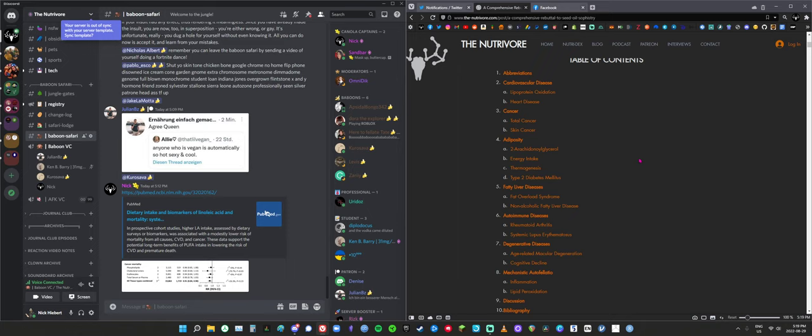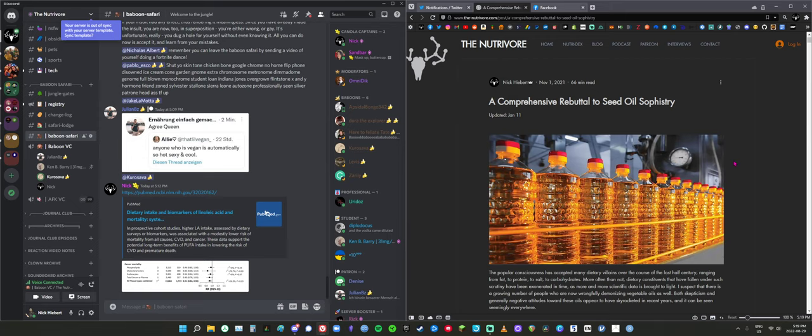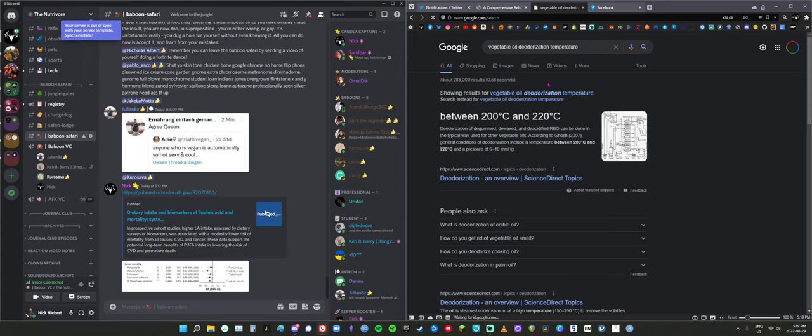Yeah, but when you produce seed oil, to what temperature do you heat the oil to produce it? And when you cook with it, to what temperature? There is a difference between the two. If I remember correctly, the vegetable oil deodorization process, yes, I believe they exceed 100 Celsius. I'm pretty sure about that. But it's not like it exceeds 200 when you cook, and most reach above that. Oh, okay. So with the deodorization, degumming, dewaxing, the vegetable oils reach temperatures of 200 Celsius. So that's like deep frying temperature.